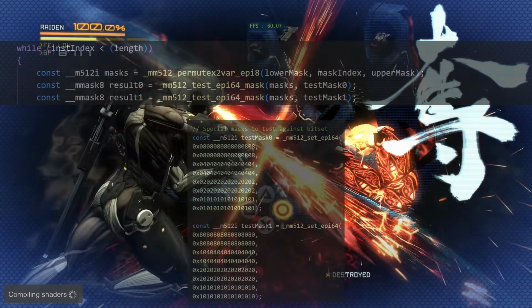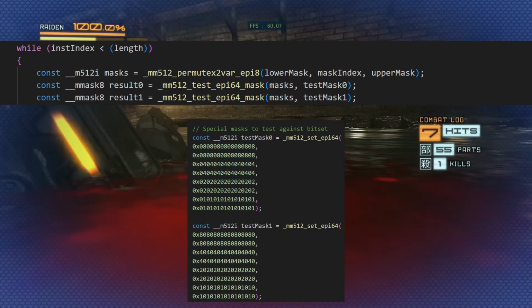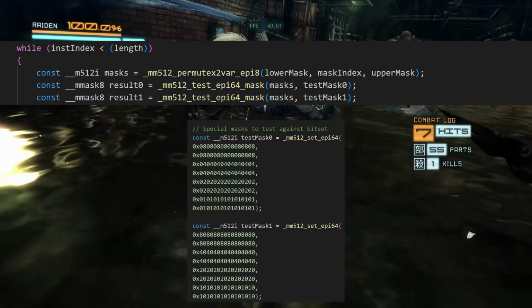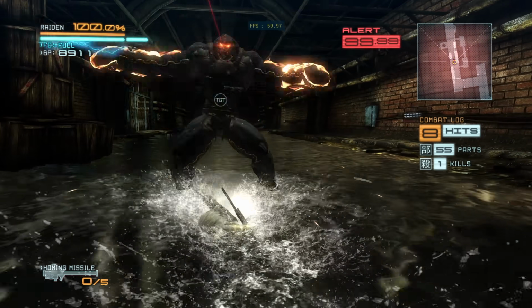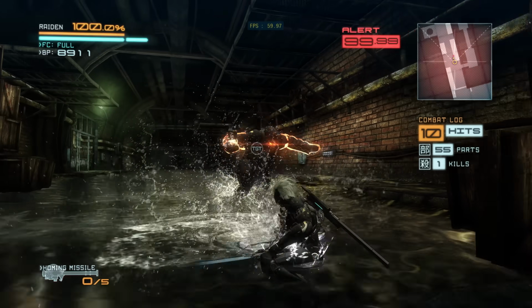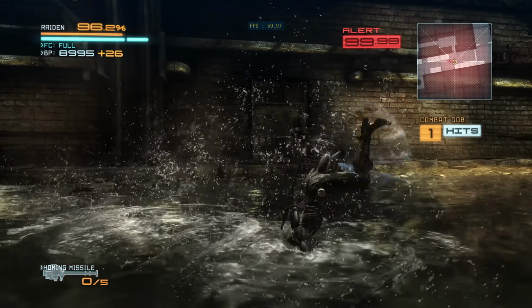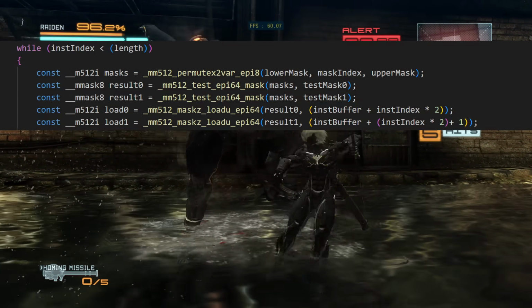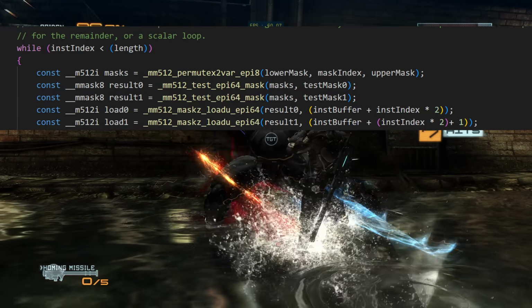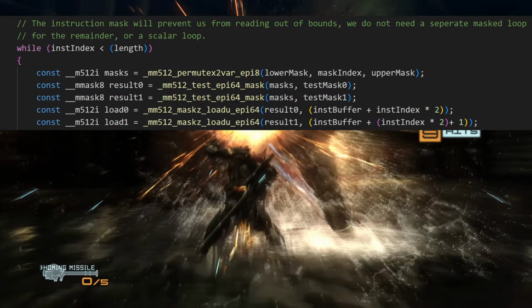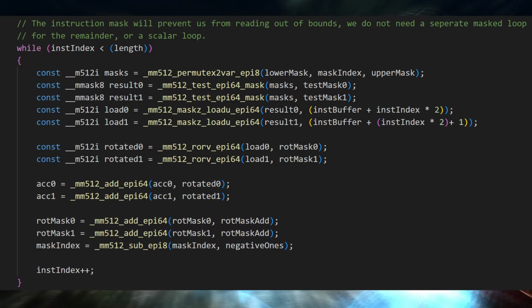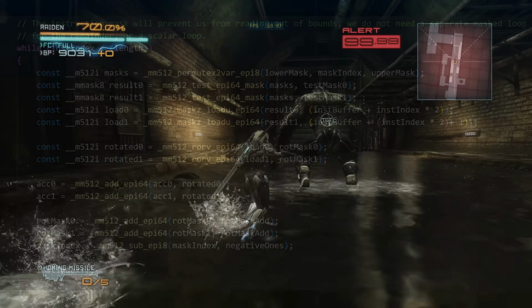Anyways, next we can compare against the bit set twice, to create 2 masks that will let us skip the instruction slots that contain constants. We compare against this constant for the lower 4 bits of our byte, and compare against this constant for the upper 4 bits of our byte. Next, we use mask load instructions. The mask feature means that they won't load any data for slots that are masked out by our bit set. Nice. Finally, we actually perform the rotating and checksumming of our data.